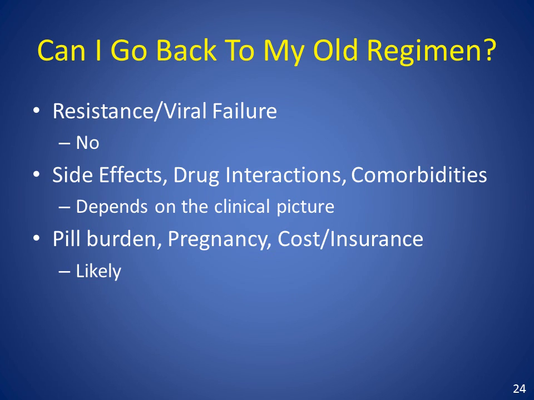Same thing with comorbidities. A good example might be pregnancy. We may change a patient's regimen because we want to avoid a particular medication that might be bad for the baby, but once the pregnancy is over, we could go back to the original regimen. Because the medicine was still working, we just changed it for a different reason. Same thing with pill burden. We may change a patient's regimen just to simply cut back on the number of pills. But if for some reason the patient has intolerable side effects to the regimen with fewer pills, we could most likely go back to the first regimen. The only major scenario where we can't go back to the original regimen is if the virus has developed resistance to the first medications.